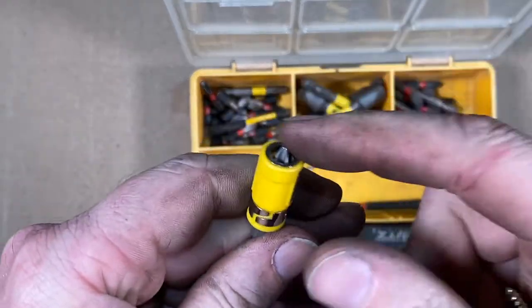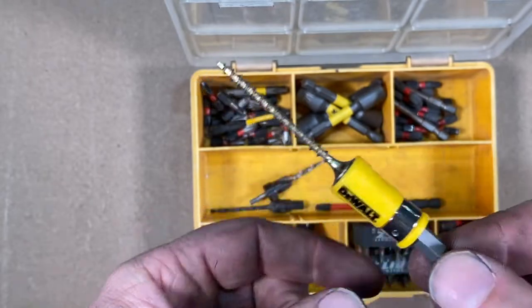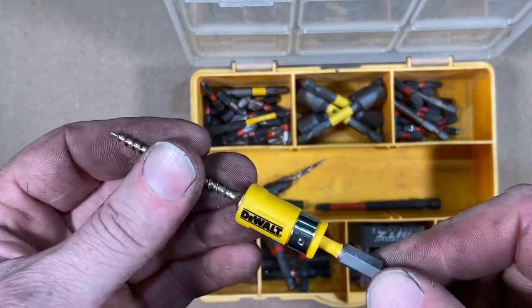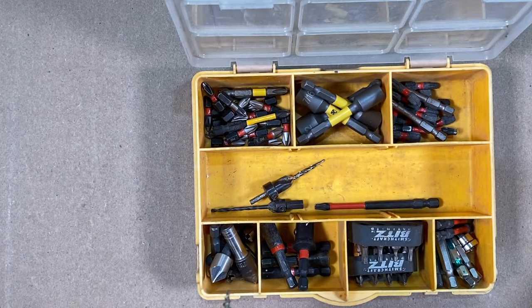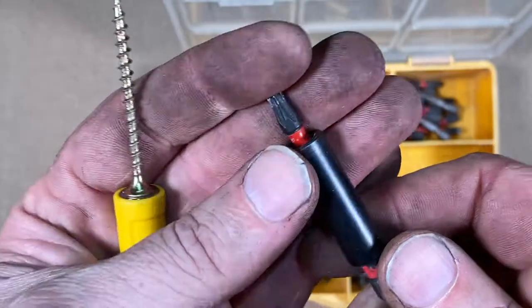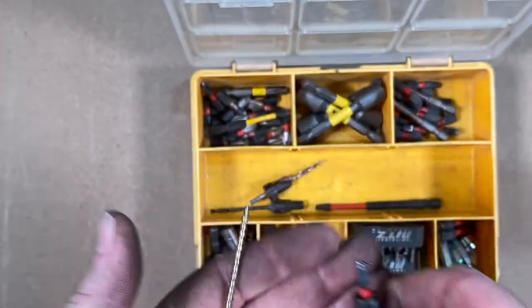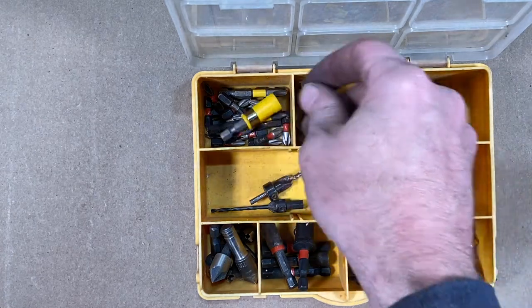And I think different companies make these, but this is a little magnet, right? And it's actually a pretty strong magnet there for holding a screw on there. And it's a little bit more powerful, you know, than one of these here. And it's just a different alternative. You know, sometimes different scenarios call for different things here.